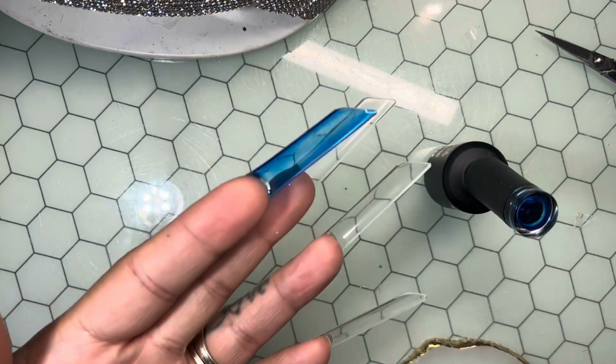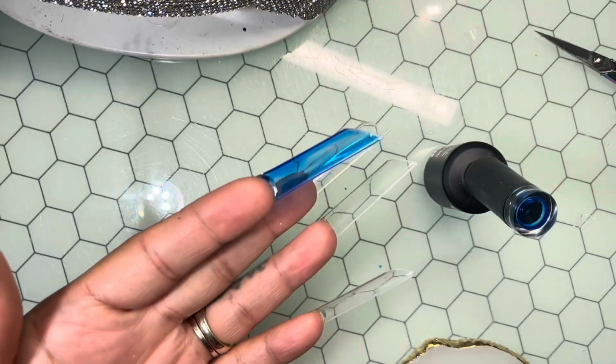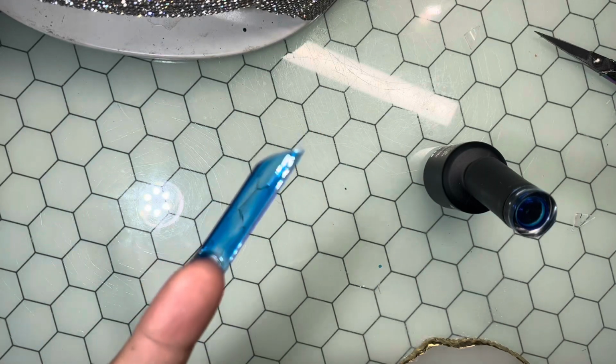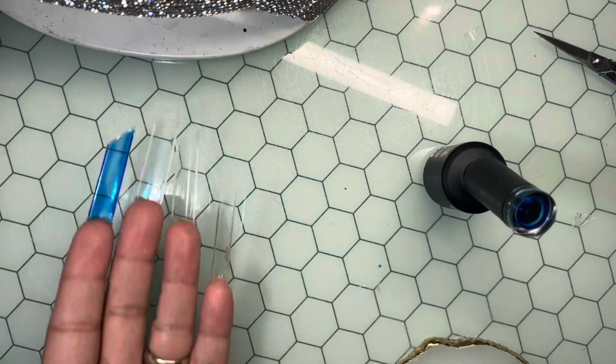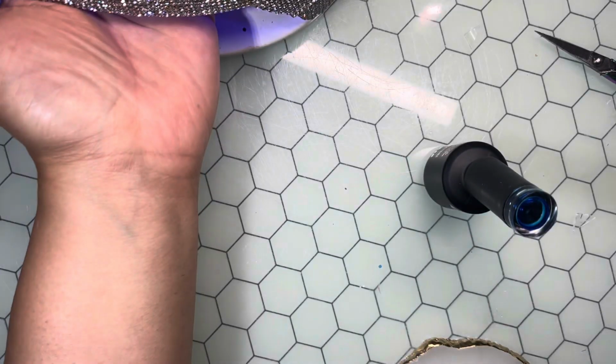You probably should do this step before you actually put your nail tips on. That might help as well, because now you have to put your hand in the lamp like this, right? So take it from me, this is trial and error. I didn't think about this before I put the tips on, but we're rocking and rolling with it.